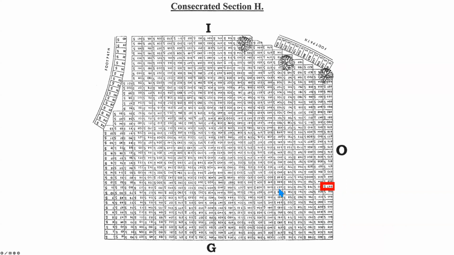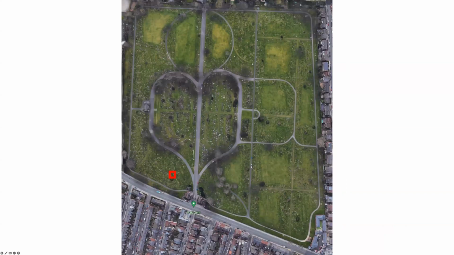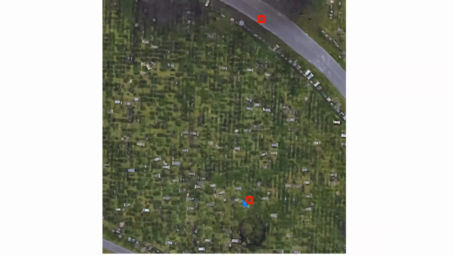So I always like to see if I can get an image of it. So here's a satellite image of the whole cemetery. It's quite nice from above. You can see, and this square here would be whereabouts Gertrude's grave is. If I zoom in a little closer, you can see her grave is around here. And look at all of the stones that have fallen over. These are large headstones. So many have toppled over.